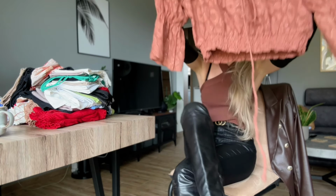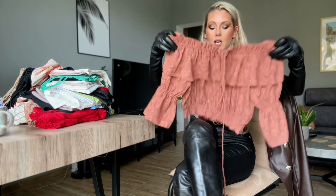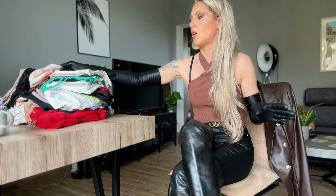I've had this top for many years and I always take it with me when I'm going to Croatia or somewhere nice, so I can wear this with jeans, with actually anything. And this is very stretchy, and there is no problem if you are wearing, for example, a bikini or something. I think that the color is fantastic even now, even if I'm not really tan. It is okay. So this is my favorite summer holiday top.